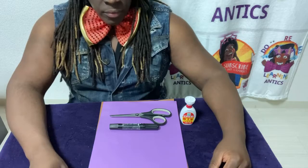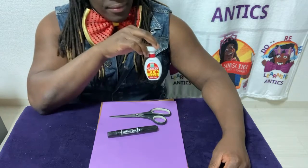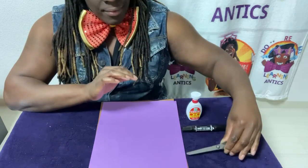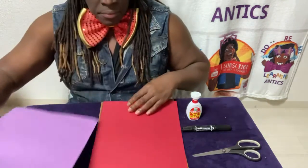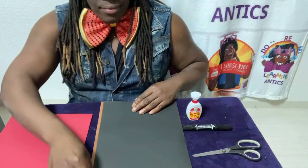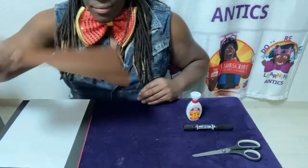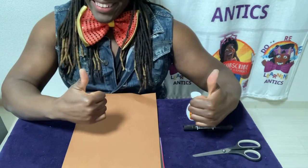Hey kiddos, so here's all the things you're going to need. A black marker, of course, some glue, and a nice pair of scissors. Okay, let's move all of these to the side. And let me show you the construction paper colors. Purple, you're going to need the color red, right here. You'll need black. White, and you're also going to need brown, okay? Set them all up like this, and we're ready to go.